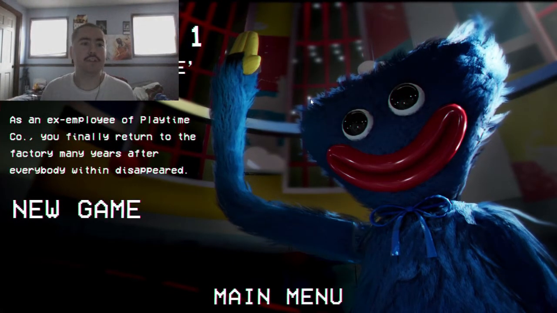Chapter 1, A Tight Squeeze. As an ex-employee of Playtime Co., you finally return to the factory many years after everybody within disappeared.